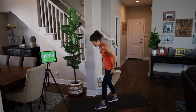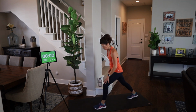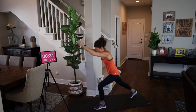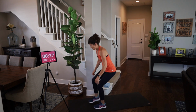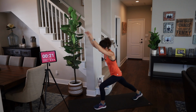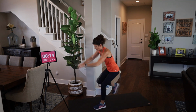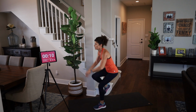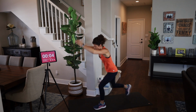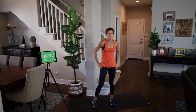Okay, so now my left leg is in front, sitting back onto the heel. So notice that my knee isn't over my toes. My knee is way back between my toes. Make sure you're staying even, that whichever side you did on the other side is not the side that you're doing now. And then keep your gaze out in front of you. Woo, heart rate is really going up. Woo, okay. Shake the legs out.